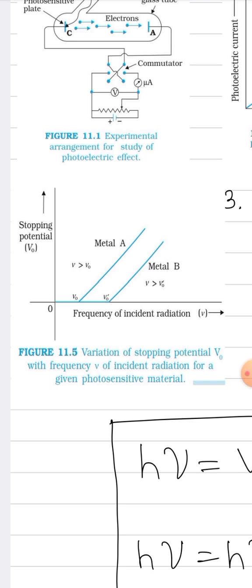And so there exists a threshold frequency, because electrons require a minimum amount of energy to leave the metal. If the energy of the photon is below the work function, then the stopping potential value is zero, meaning electrons don't have kinetic energy, and they are not emitted. And if the energy of the photon is high enough to overcome the work function, then the electrons get kinetic energy, and we get a value of the stopping potential.